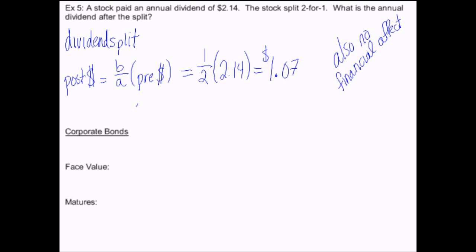Okay, so we have corporate bonds and then there's government bonds. The way corporate bonds work is that you buy a bond for wherever the value is, and during the course of the time that the period of the bond is, a 5-year bond, 10-year bond, there's a set number of years. The corporation pays you interest. They may pay it as an annual check, a quarterly check, or they may pay it at the end of the term of the bond. But if you buy a $100 bond, you give them $100, and then they pay you interest on that $100 because you're giving them money.